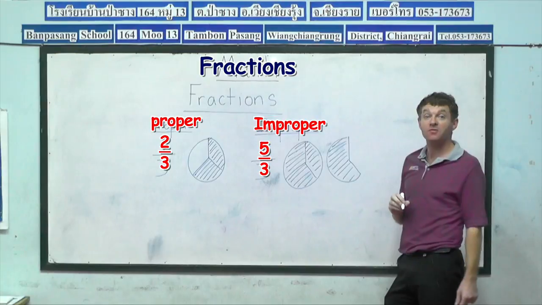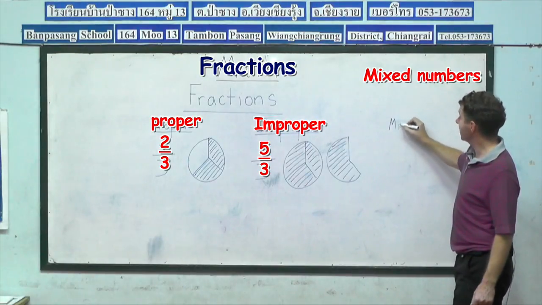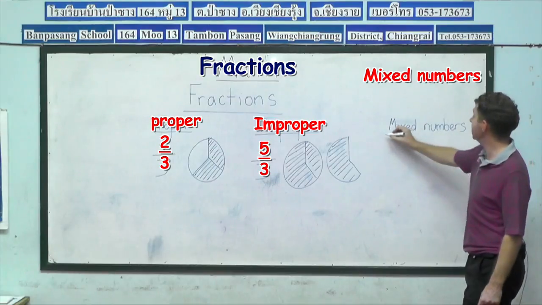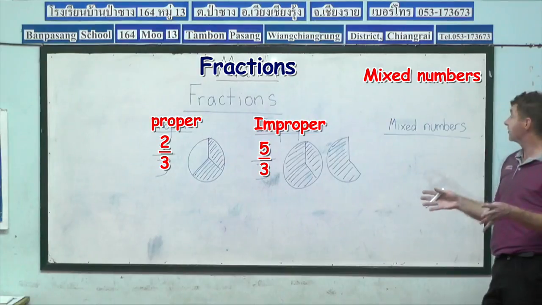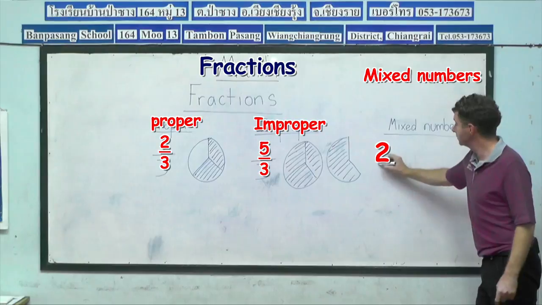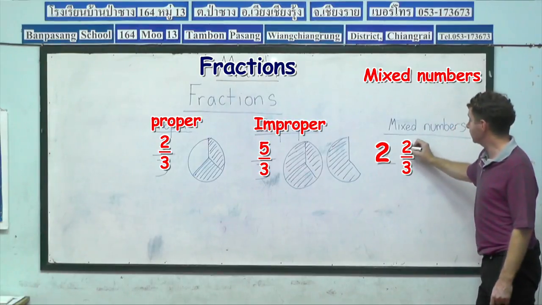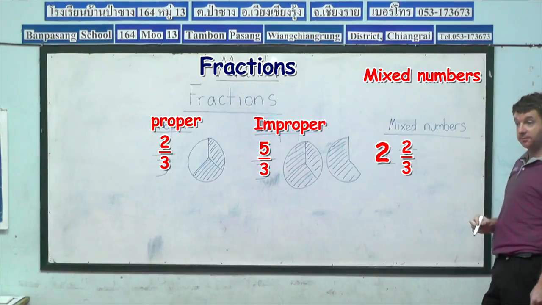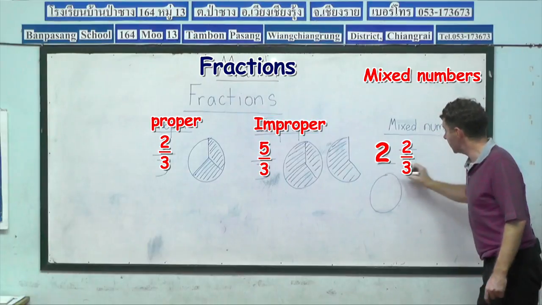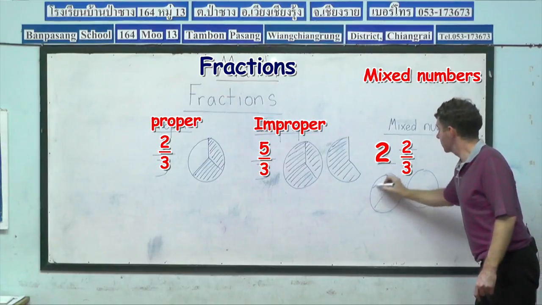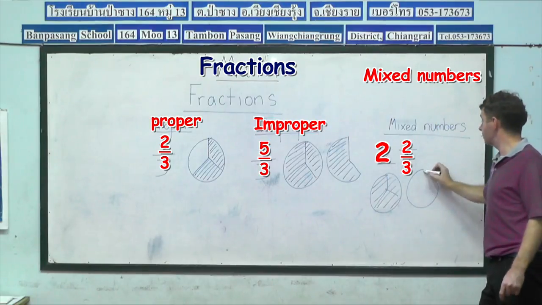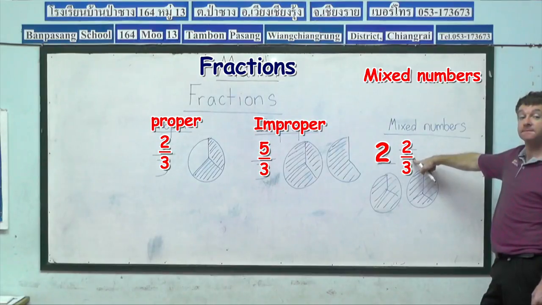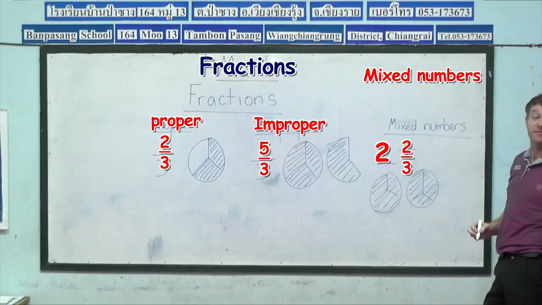And then the final thing we learnt about, mixed numbers. M-I-X-E-D, and numbers, N-U-M-B-E-R-S. Now a mixed number is a combination of a whole number, such as 2, and then a fraction, like 2/3. So here, the mixed number is 2 and 2/3. So what that means is, for the whole, the 2, we would have 1, 2 complete wholes. No fraction, so we've got 2 whole numbers. But then, the fraction is how many? 2 over 3. So the fraction needs to be 2/3.